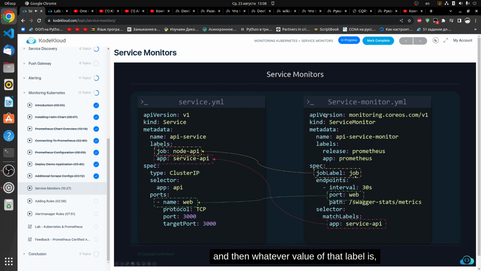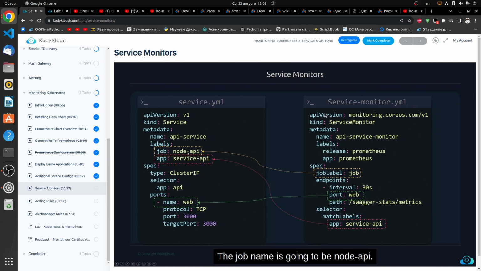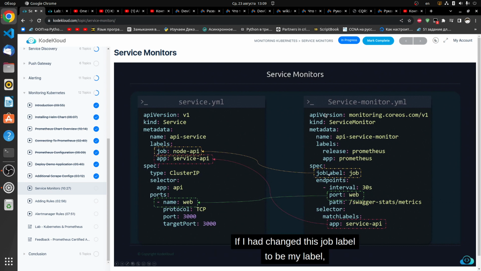And then whatever value of that label is, that's going to be the name of our job. So in this case, we can see it's job here. So they match up here, job, and then the value here is going to be the job name. So the job name is going to be node-API. If I had changed this job label to be my label, then I would have to change job to be my label, and then whatever value here is going to be the new job name.